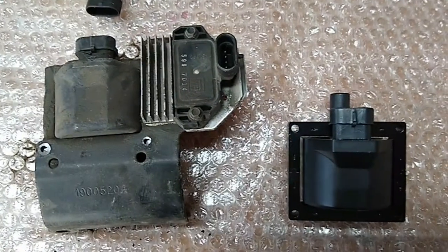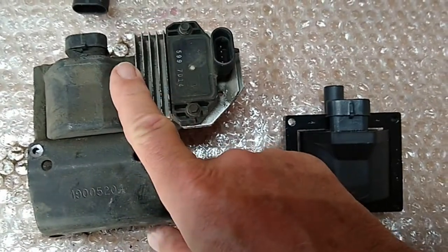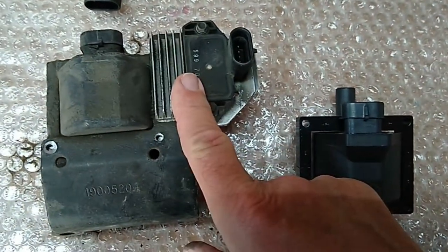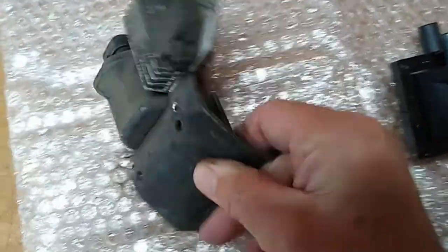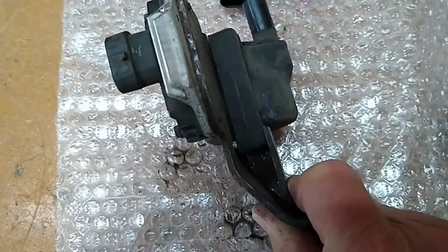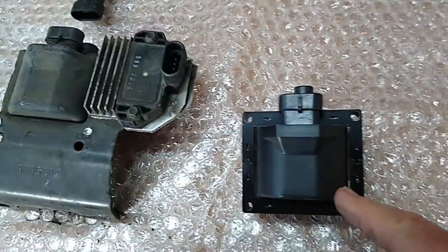Okay, the new ignition coil is in. You got to do some work though before you install it. This here is the old one over here, and it's got the ignition control module on the same bracket. It's a two-piece bracket, and you've got to cut the rivets off and pop it off, and then move the brackets and the ignition control module over here to the new one.